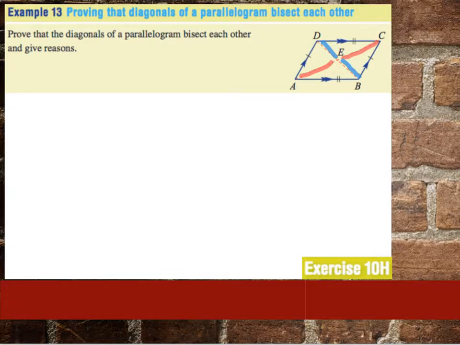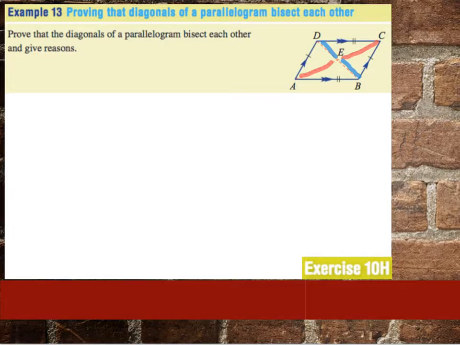What we need to try and do is prove two triangles congruent in such a way that when they're congruent, which means they are identical, the two sides can be the same. Now, one of the characteristics of a parallelogram is that the diagonals do bisect each other, but we're not allowed to use it. We need to prove it. And we might only use the things that they have given us.